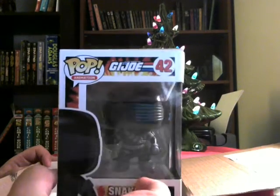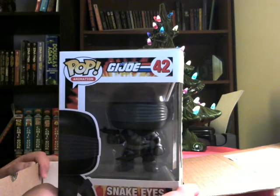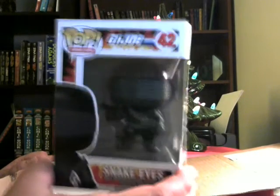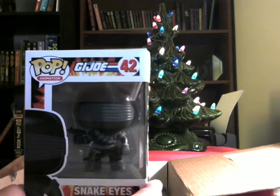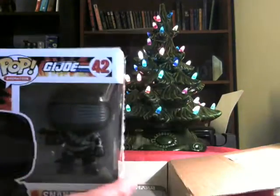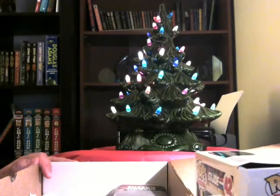The first thing I see is awesomeness in a box — it is Snake Eyes, the Funko Pop Snake Eyes! Circling back for a second about Bobos: the Big Old Box of Stuff team is awesome. They are constantly looking at unboxing videos, checking out the Facebook stuff and posts. Occasionally they'll put up pictures of cool items, and if people react to them, you'll end up seeing them show up in a box like this. I've always been a GI Joe fan — they threw a picture of the Pops up a while ago and I was geeking out over Snake Eyes. Just like Santa sneaking in the back door, down the chimney — here comes Snake Eyes!